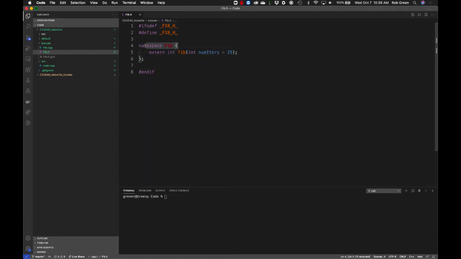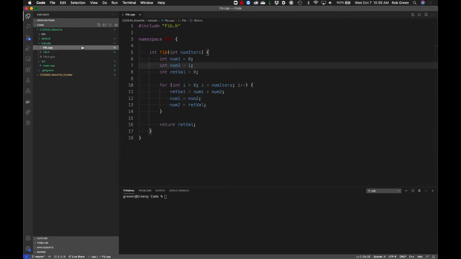I've created a namespace here called fib. You can do that in C++. That's how you create other namespaces, like a namespace std. And then I've created a single function, which I want to be external from elsewhere. You'll note here that it is declared as extern since it is not part of a class or a struct or anything like that, and I still want it to be accessible from outside.